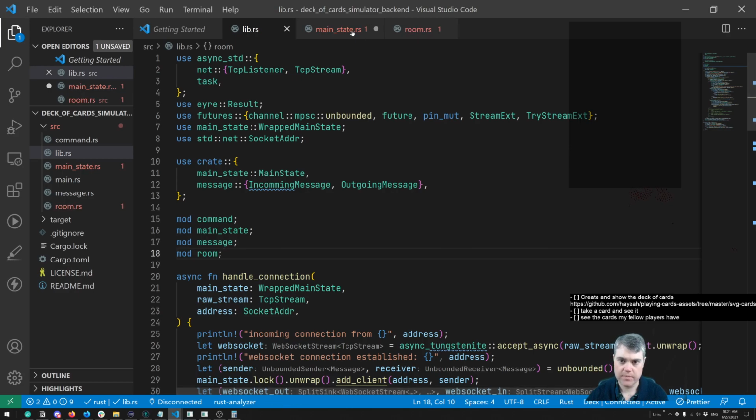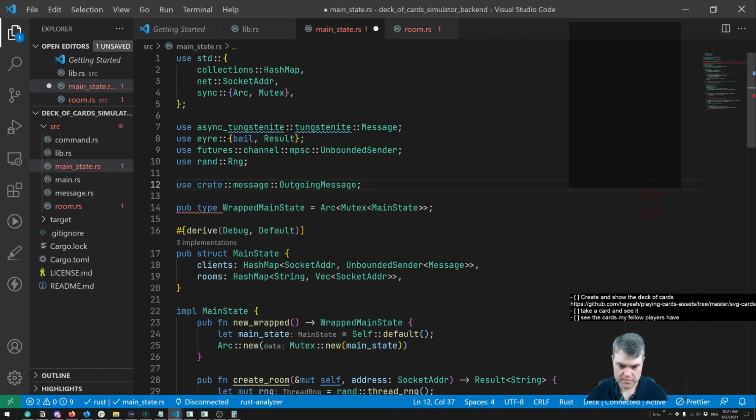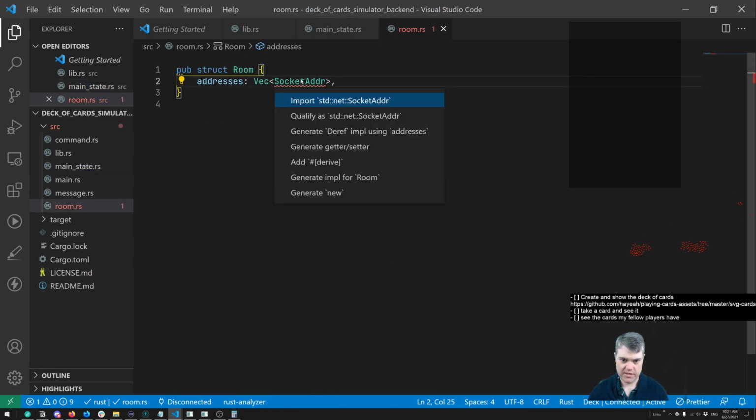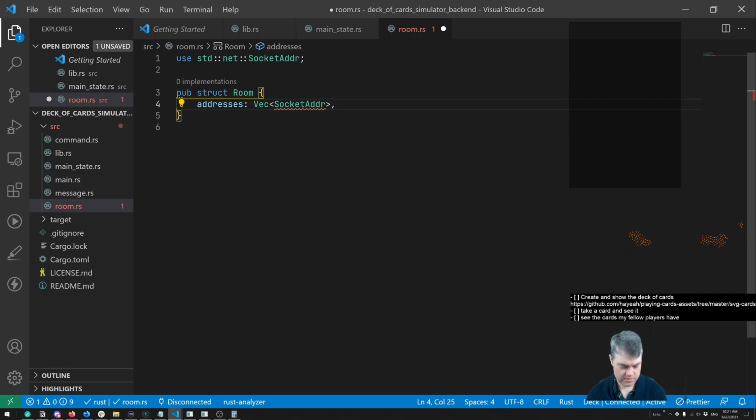There we go. Okay, then we pull you in. Okay, so we have the addresses, and then, so let's get this working exactly how it was before. So it's a nice little setup for this.